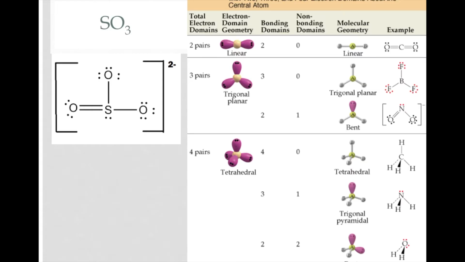Well, there's 2 options for 3. So the first option you come across, again, I'm pointing, is 3 and 0. Well, that doesn't work for us. Not the same as 3 and 1. So then I scroll down and I see that under the tetrahedral for the electron geometry, they have 3 and 1. That's what we want. 3 bonds, 1 lone pair. And we find out that that's called trigonal pyramidal.